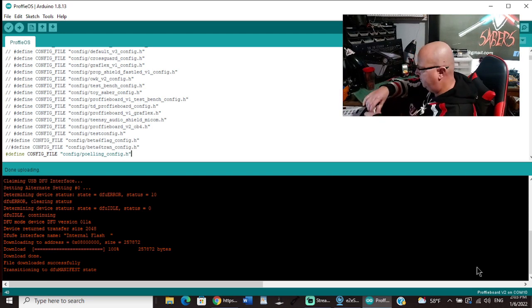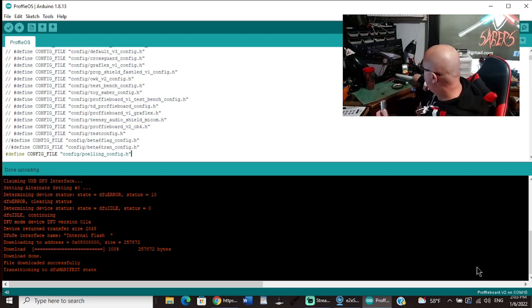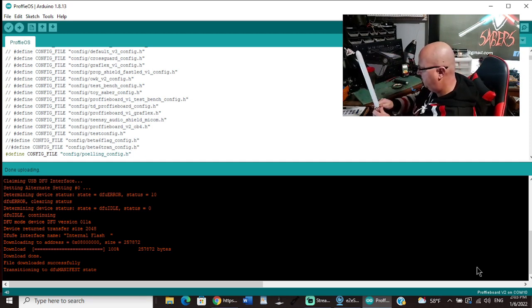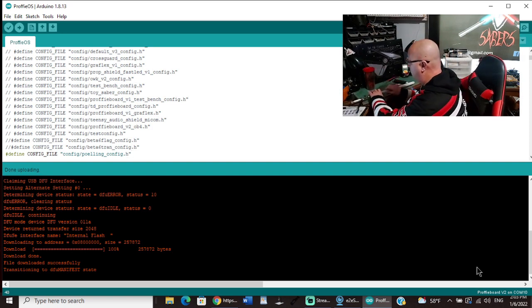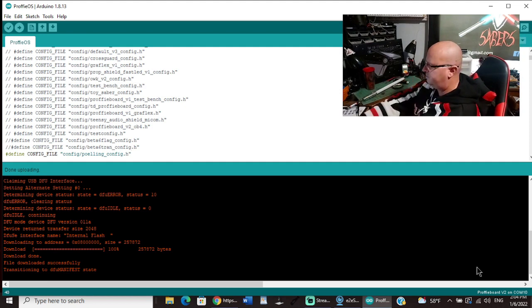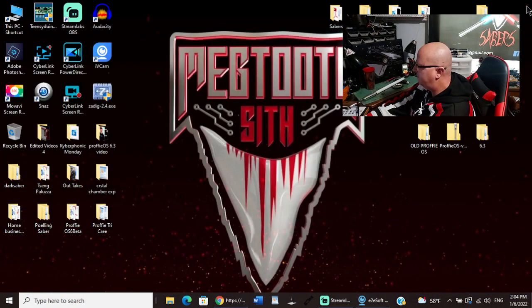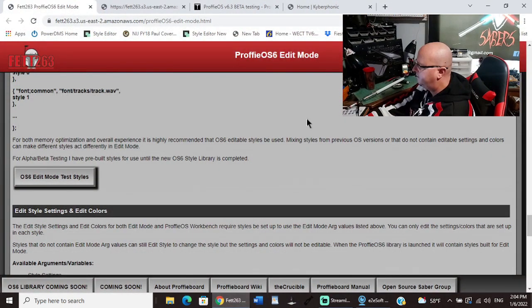So what I'm going to do very carefully is bring my saber over here, and I'm going to put this test blade in the saber really quick while we're plugged in, because we're getting ready to show you something else cool. We're going to show you the WebUSB app, and I'm hoping that the lightsaber is going to show up on camera. So we're done with Arduino. We're going to close out of Arduino.